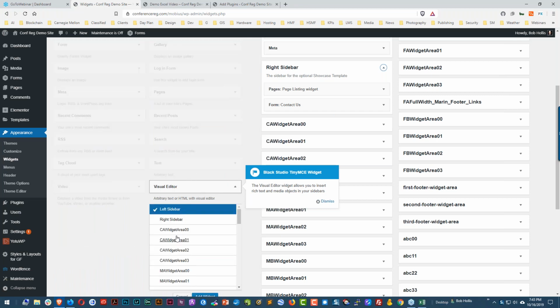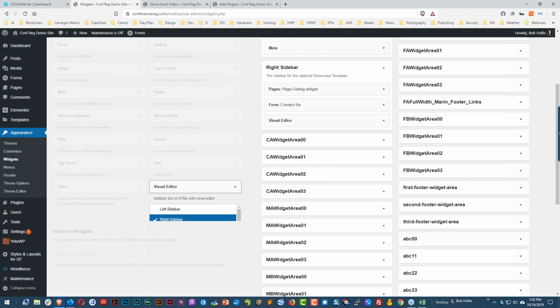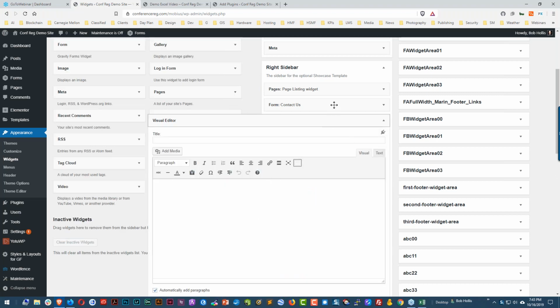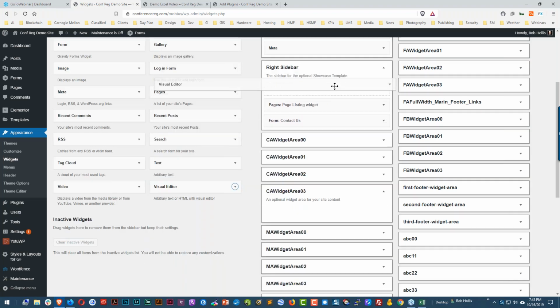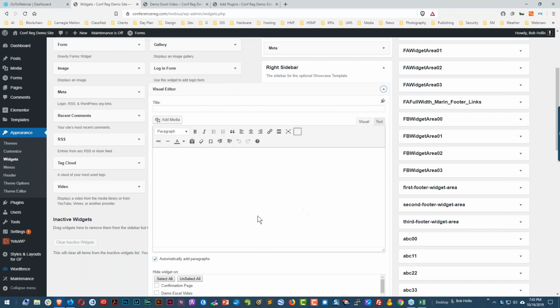And here you can just pick which one you want too. So you can drag it in or do it like this, it doesn't matter. Add widget. So I just did it that way this time, and you can move these around to change the order that you want them to appear on your page. But you can see now I have a much more full option of things that I can do with that editor.